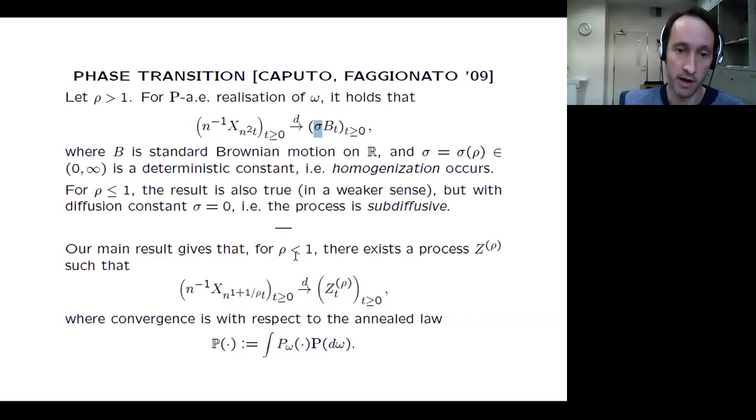And so I write for rho less than 1. Actually, we can also deal with the boundary case as well. I just don't, for convenience, to keep the statement clean here. But in particular, it turns out that if we rescale, the right time scaling to take is now in the time, rather than n squared, we're going to take n to the 1 plus 1 over rho. So of course, this is bigger than n squared. And so to get a distance n away, we're needing to run a bit longer.